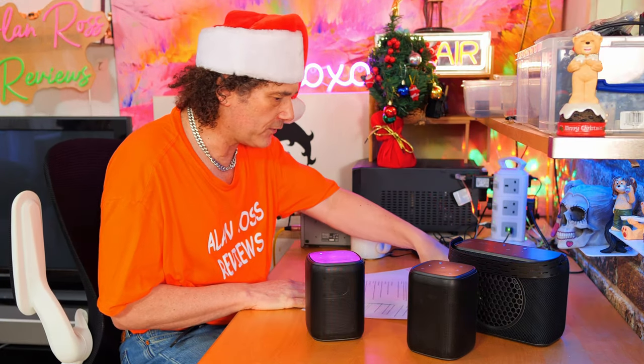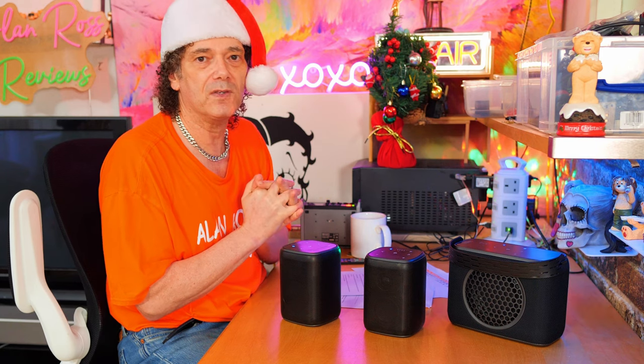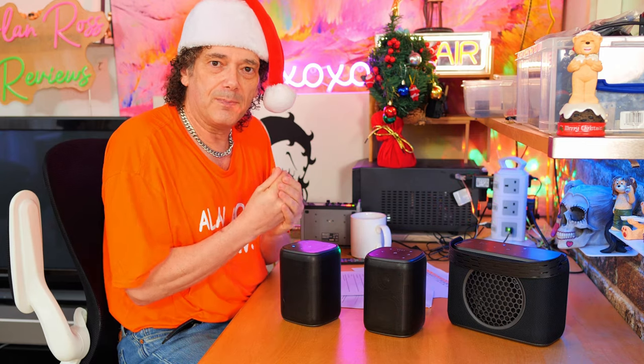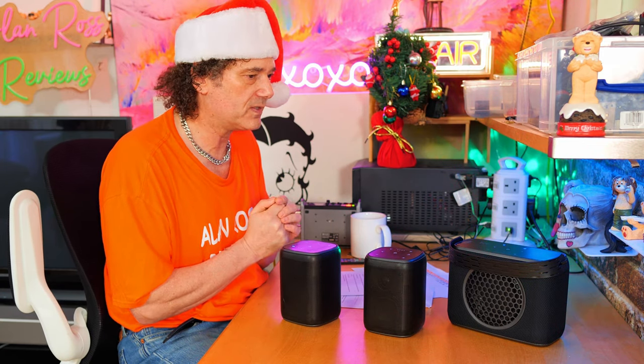So what are we going to do first? Of course, going to give you an overview, my little testing, my frequency response measurements in my own setup. It's not an anechoic chamber. Not going to be the most accurate, but it's going to be a good guide as to what to expect.